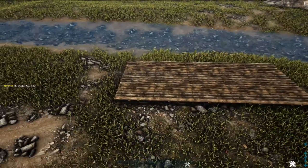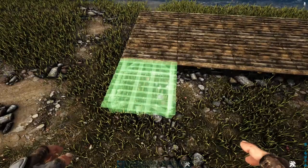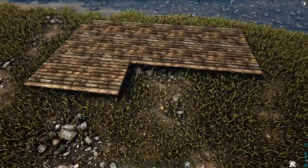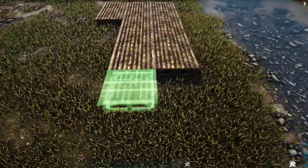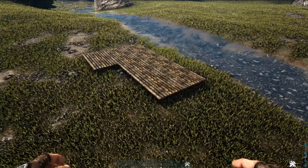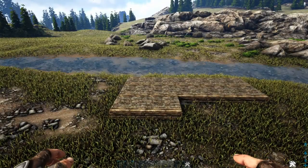Right here on the left side in front of these last two foundations we're going to add one more in front of each of those, and this will make up the initial foundation for our build. We are going to be adding a balcony towards the end that will wrap around these sides, so just make sure you leave enough space for that. You can go ahead and switch all of these foundations to block.